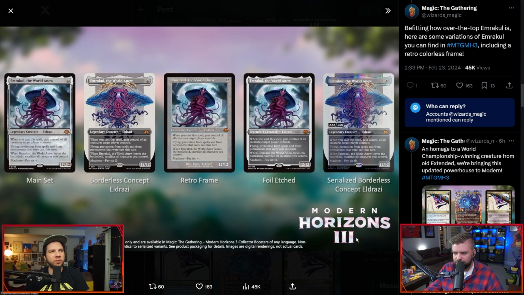Yeah. I wish the art was different, but I know I'm just nitpicking for the serialized, but it's still very cool. The concept art is a good way to go with the serialized, in my opinion. I like the look of it. They did this for the Praetors, I think. I don't know if those were serialized, but I do like the use of the concept art here as the serialized art. Serialized borderless concept Eldrazi X of 250 is one of your 5 different versions of Emrakul that you can open.